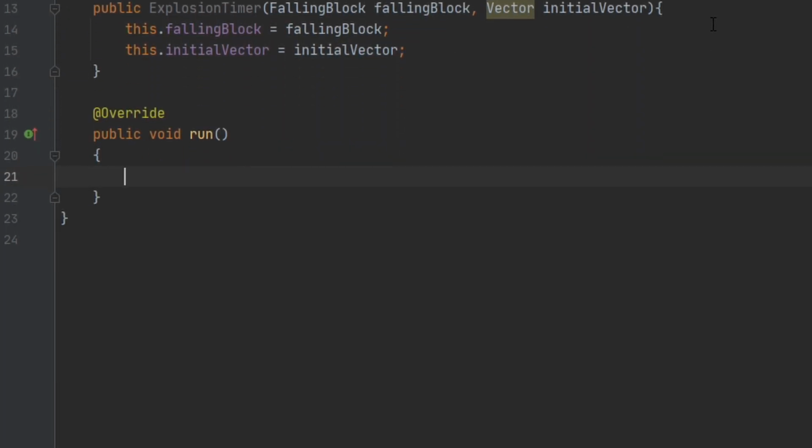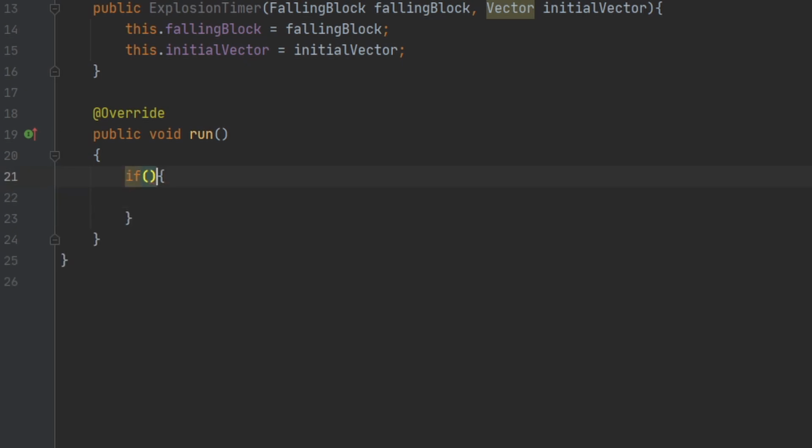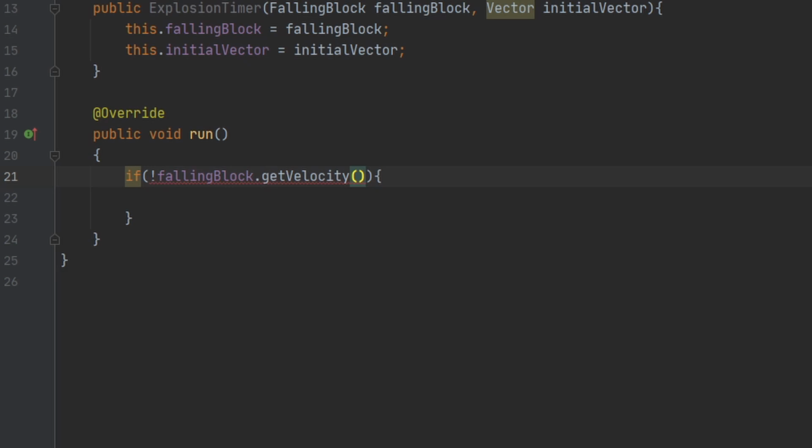Now that we have all the correct values set, we can go ahead down here and check to see if the vector changes. So what we're going to do is check to see if we're going to get the opposite of this value. Falling block.getVelocity is equal to the initial vector. And if it's not, we want to explode the block.